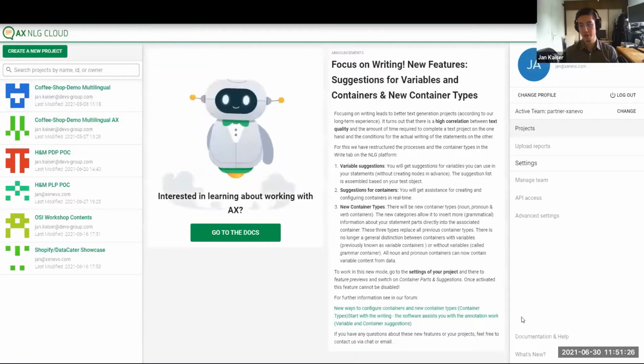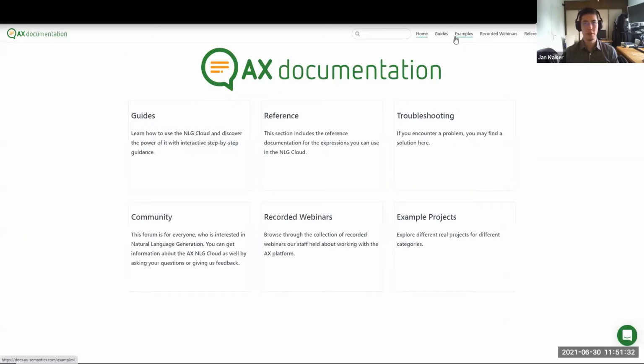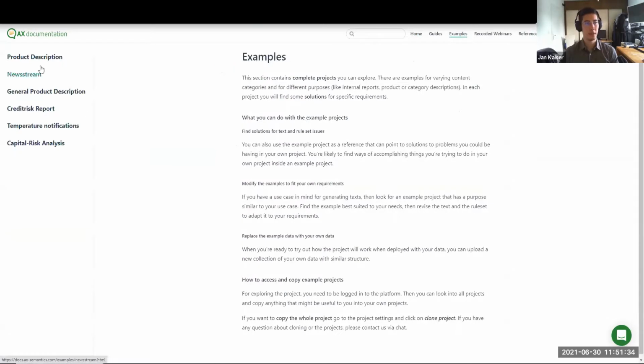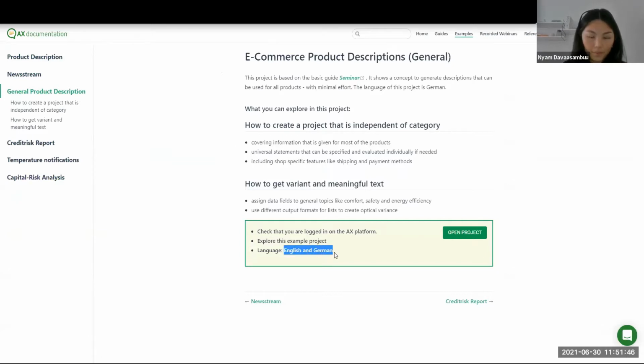Exactly. So later on, if you go to documentation help here, there's going to be this section. Oh, it's already here. You can press on the examples. It has a few examples already. I think there is already a multilingual example, right? Is it the product description one? Not sure. It says here it is in English and German, right? So there is an example that's already in English and German, and we're going to add the coffee article descriptions as well. So there's going to be another example project that you can import into your license, try it out, play around, and see how we've implemented that on our side, and then adapt it to your own projects.